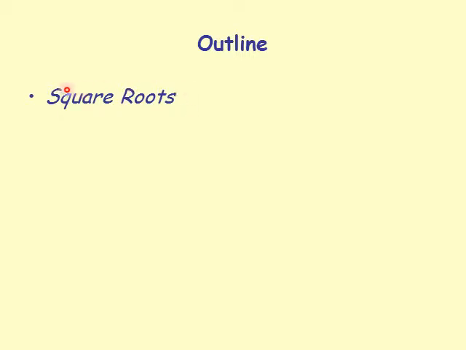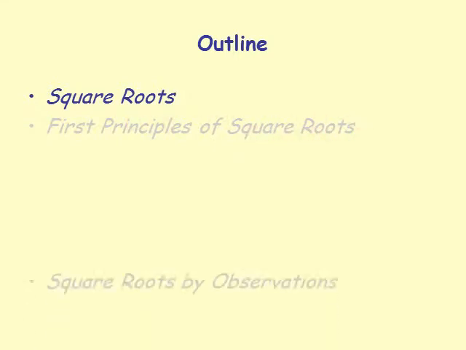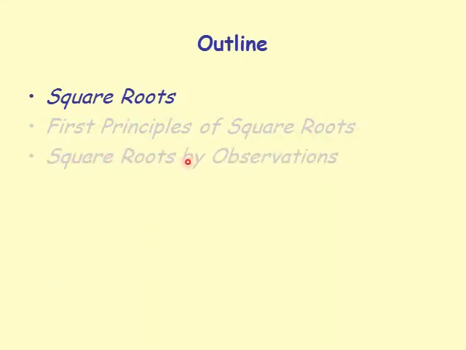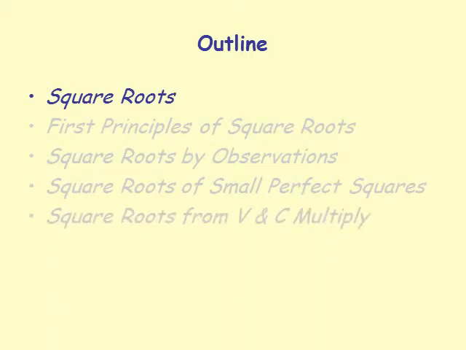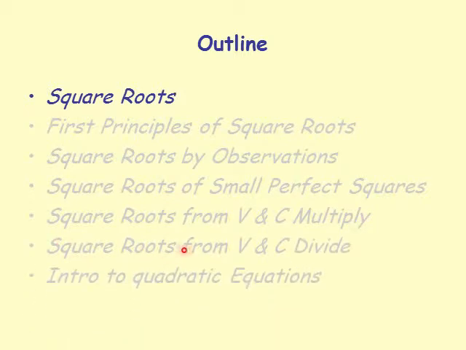Square roots, we'll discuss what square roots are. Then we'll look at first principles of square roots. Then we'll go through square roots by observations, square roots of small perfect squares, square roots from vertically and crosswise multiply, square roots from vertically and crosswise divide. Then we'll introduce quadratic equations and see how they relate to square root problems.